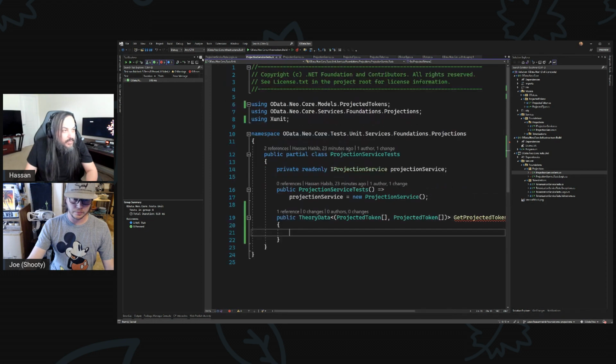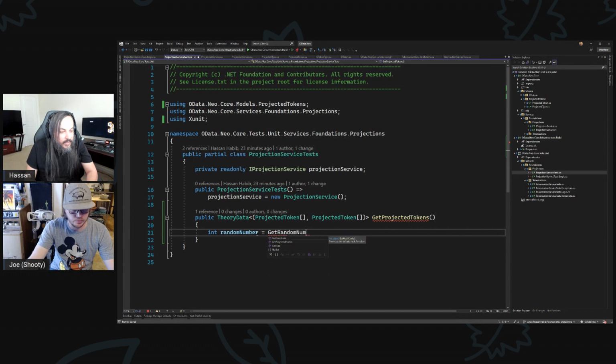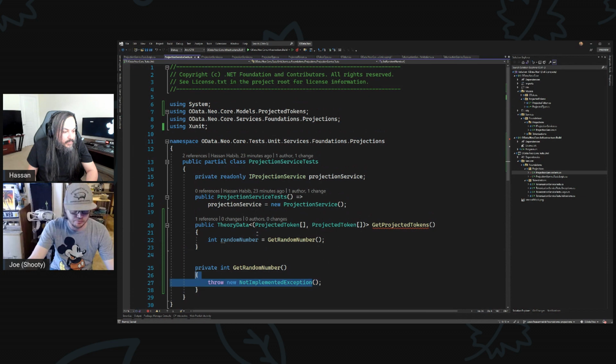Let me minimize that real quick. And then I want to say, give me a random number. So it's get random number. Get random number will be generated in here. So that's your random number, like this. Go and say new. Oh, come on.